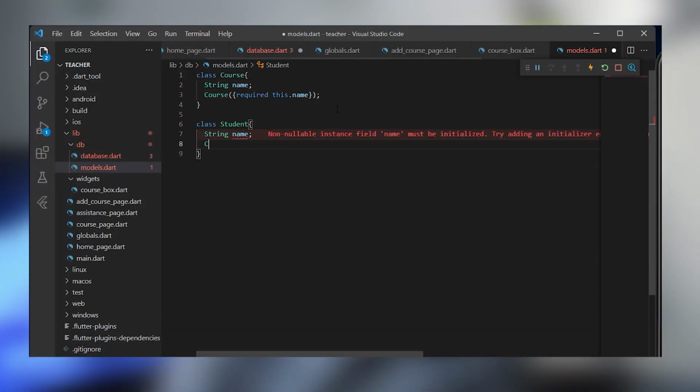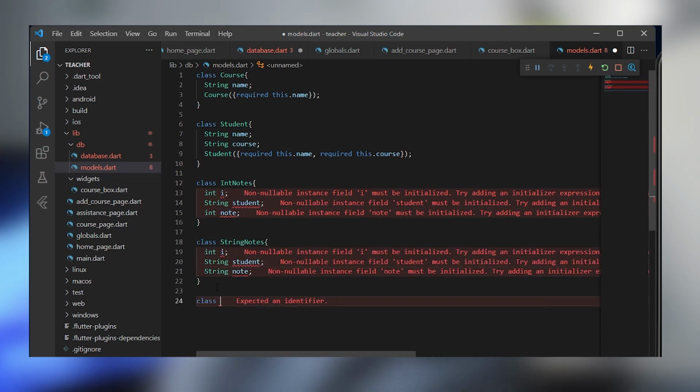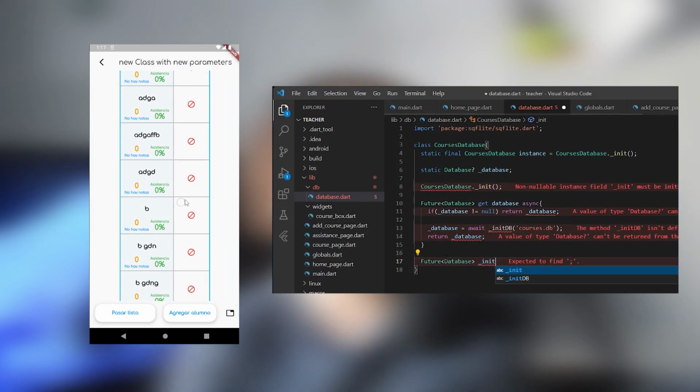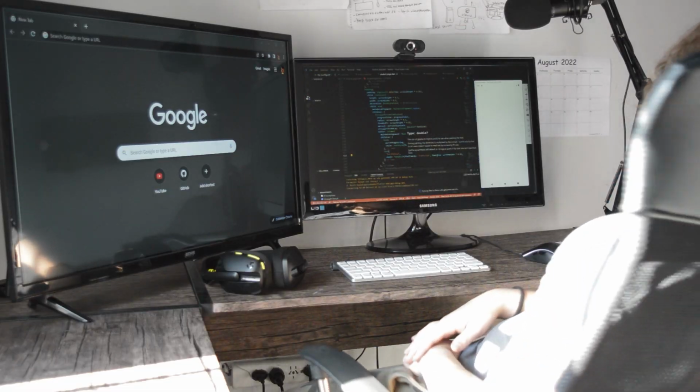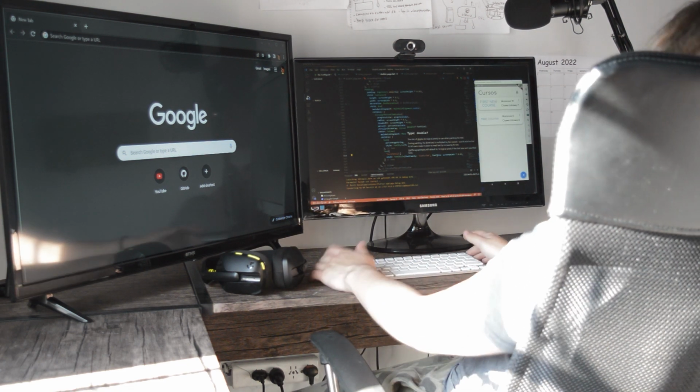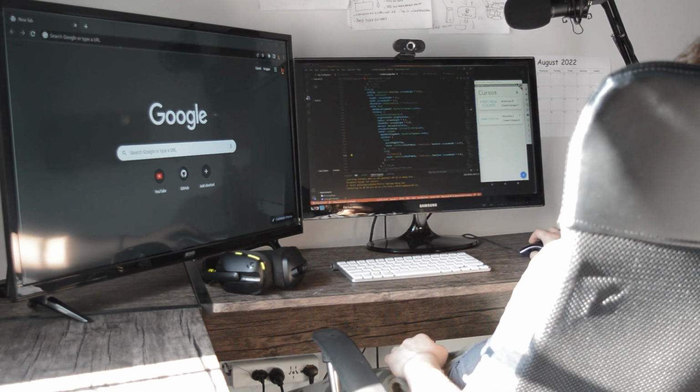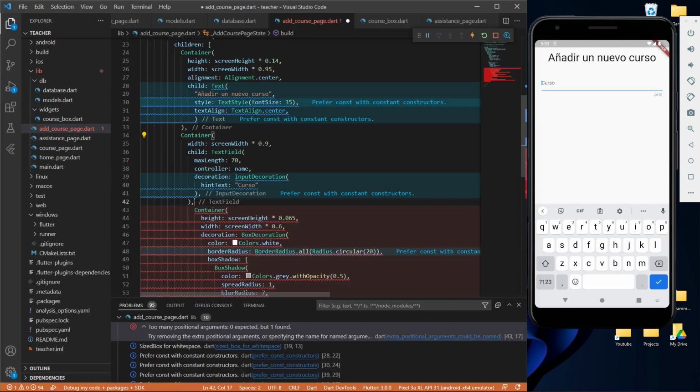Then, after I had the database set up, I needed to create some model classes. If you're a programmer and you've worked with models, you will understand this part. You need to create all of this code to have functionality between the UI and the database. Once I had everything set up, I could start adding functionality to my application and all the things that I wanted to add. The first thing I started adding was the ability to create courses. It's a really simple screen.